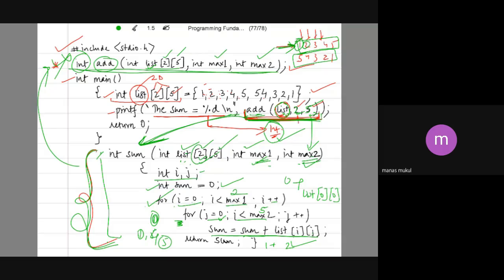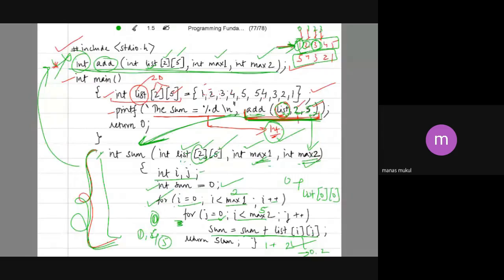Now we go to the third iteration of the second loop. In the third iteration, we get j equal to 2. When j is equal to 2, the I value is still 0. So this becomes 0 and 2. So [0][2] means we are still looking at the first row, but now we are accessing the third element, because this is the 0th element, this is the first element, this is the second element, and this is the third element, right? So in this case, [0][2] means we are looking at this number 3.